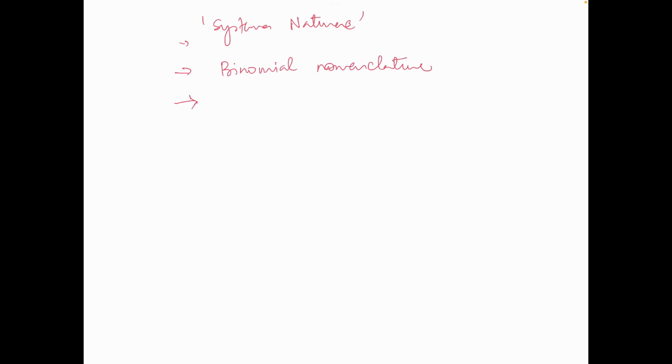During the time of Carolus Linnaeus, there was the concept of two kingdom classification. It was R.H. Whittaker who realized that all organisms cannot fall into either animal or plant, because some organisms exhibited characters that were similar to both plants and animals. So he introduced the five kingdom classification.